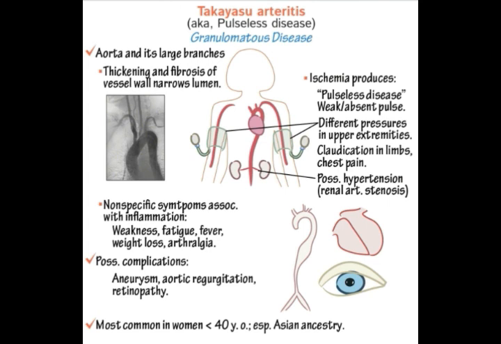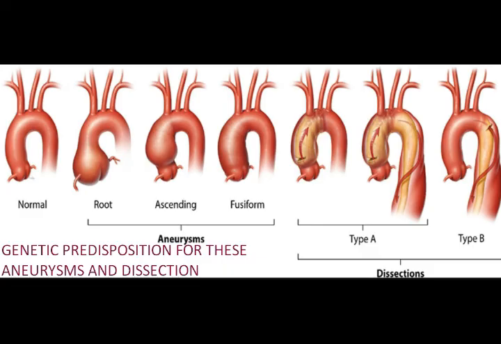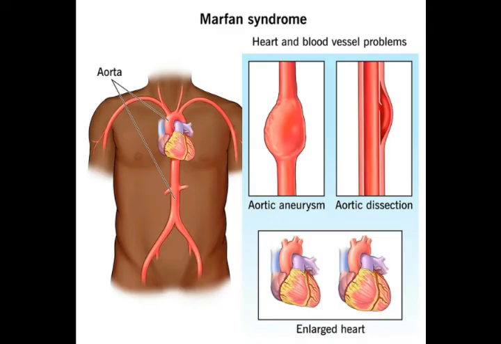Is aortic disease genetic? Yes, it can be. Certain aortic diseases, including aneurysms and dissections, can run in families. Genetic conditions, especially ones affecting connective tissue, can also lead to aortic disease. These include autosomal dominant polycystic kidney disease, DiGeorge syndrome, Ehlers-Danlos syndrome, Loeys-Dietz syndrome, Marfan syndrome, Turner syndrome, and Williams syndrome.